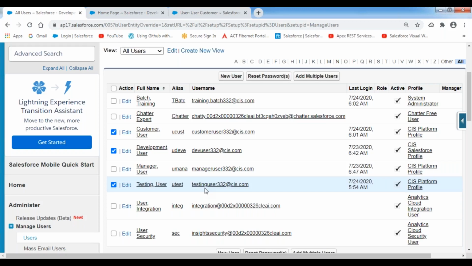Whenever you want to reset the password, you can reset it for a single user or for multiple users. That depends upon your application requirement, the business, or the people's request. Salesforce will generate a reset password link, and that link will be sent to the user's email ID. When the user clicks on the reset password link in the email, it will ask them to specify the new password and the confirm password. They have to enter the new password and confirm password, and from that they can change the password for their account and re-log into your application as before. So this is the process we have to follow in order to reset the user's password.